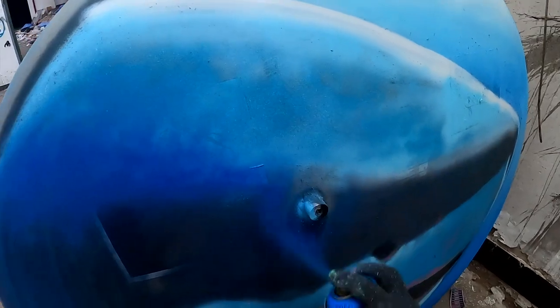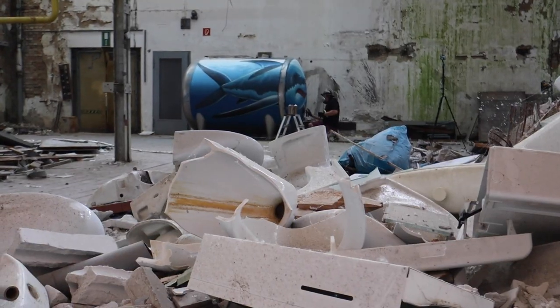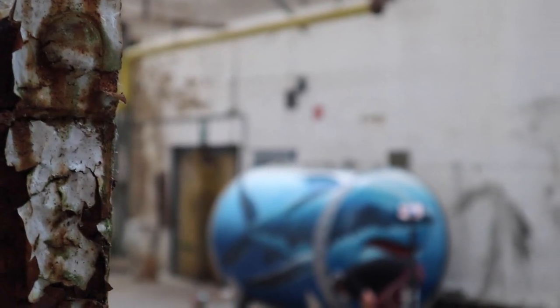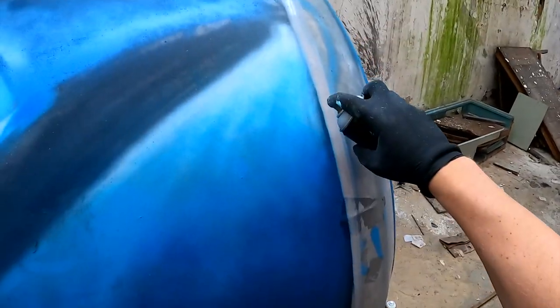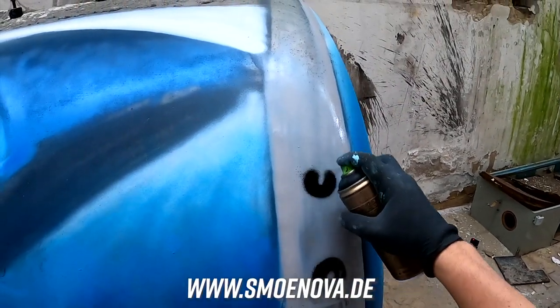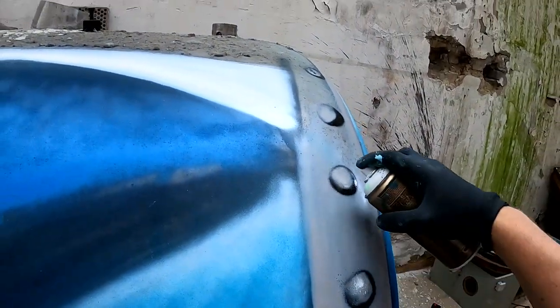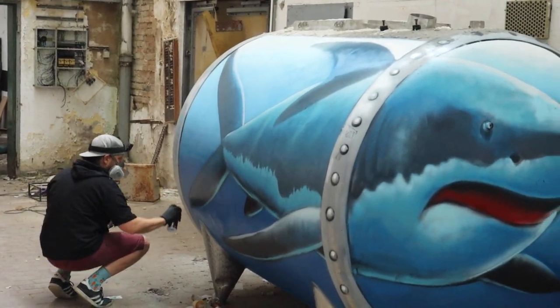I was really fascinated by how it all came together, because I wanted to paint on this container since I got the keys for this factory in December 2021. If you have an abandoned place, the back side of a factory, or any other ugly wall in your area and want to legalize it, I can highly suggest going to my website smonova.de and checking out the downloads section. You will find a street art permit approval text to legalize walls — it's worth a try. The download is absolutely free and the text is already translated into nine languages, so let's make the world more colorful together.